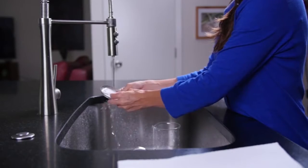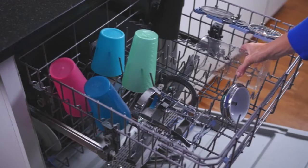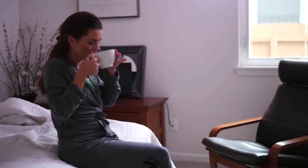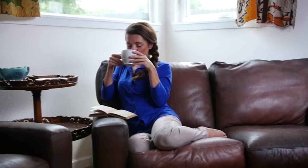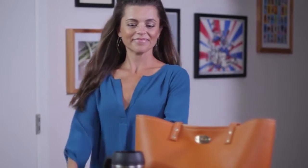Once you're all done, each individual part is easy to clean and dishwasher safe. Divlor's Coffee and Tea French Press will provide you all kinds of great morning options. No matter what your day throws at you, you'll be ready.